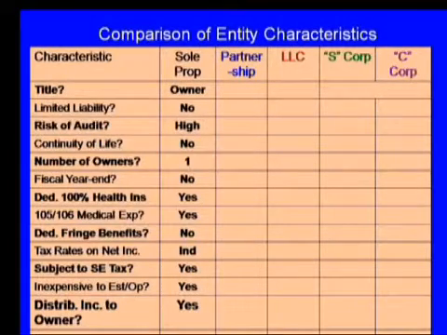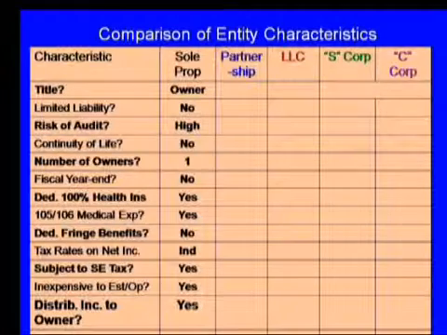I'm looking at my chart. The tax rates that a sole proprietor is going to pay tax at is going to be the individual tax rates. Approximately $65,000 for the first 15% rate, and then from $65,000 to $120,000, it's a 25% marginal tax rate. Corporate rates are a little more accelerated, and we'll talk about that later.